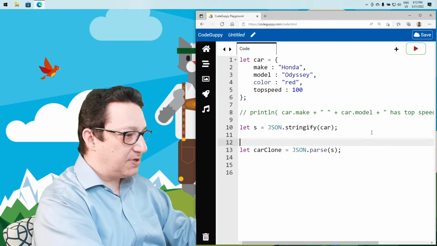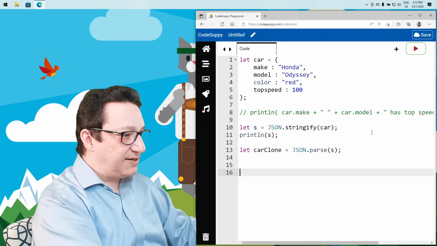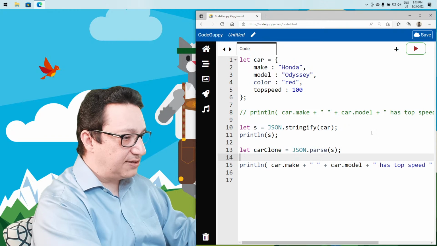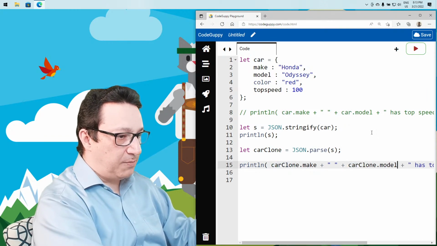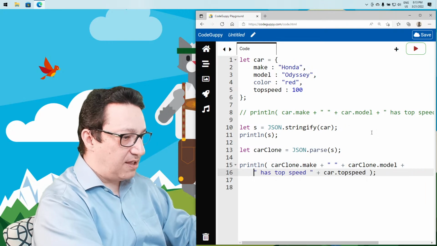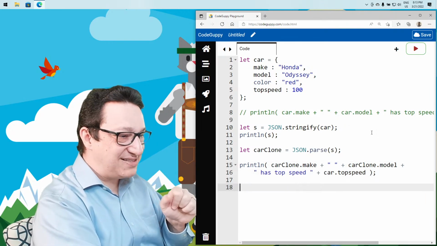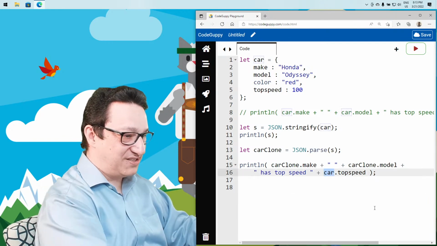So let me write here the same line that I put above, but instead of car, we're going to put carClone.model plus. I can wrap a single line onto multiple lines. Here we have punctuation signs, so that is just fine.